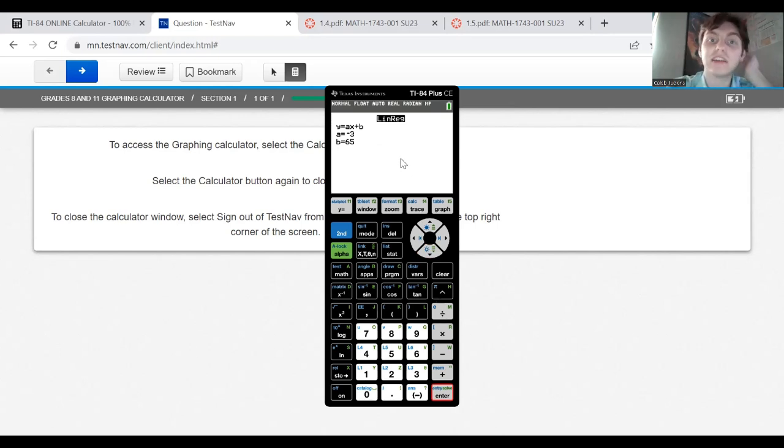So it says it is of the form y equals ax plus b, where a is -3 and b is 65. So if we noticed before, I actually found that, well, the slope is constant. It's the same throughout. It is a really nice line. So the rise over run should be -3. And I could find that by hand. And I could have kept going and I would have gotten that the y-intercept had to have been 65. But this calculator did all this for us. It calculated the slope, it calculated the y-intercept.